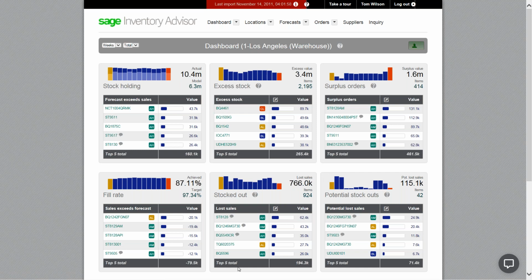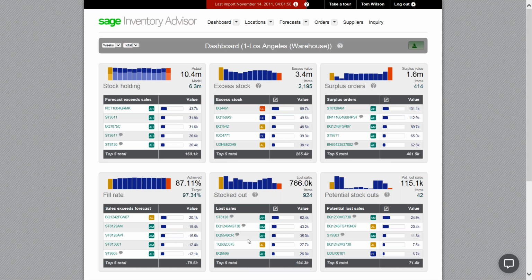So now from here, I could do a lot of things. I might want to look at a few of these items that were brought to my attention so that I can get some information and make some decisions, and we'll do just that. Or I might just want to say, hey, Tom, just show me a list of everything I need to make or buy. I want to see one comprehensive list of everything that has triggered a reorder point, and we'll do that second. So let's drill into an item.